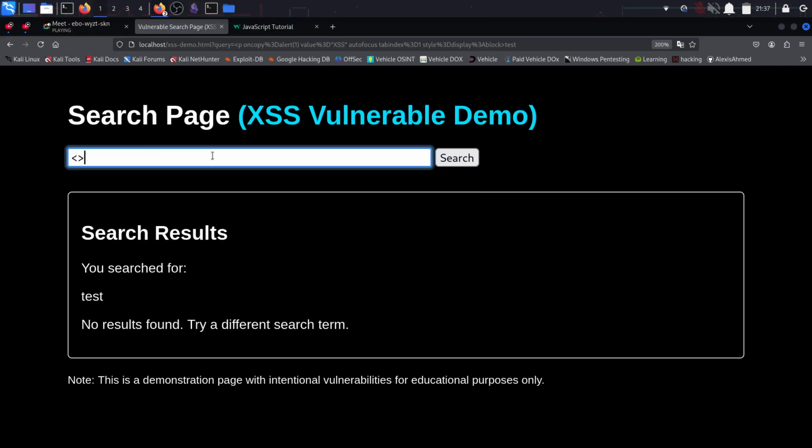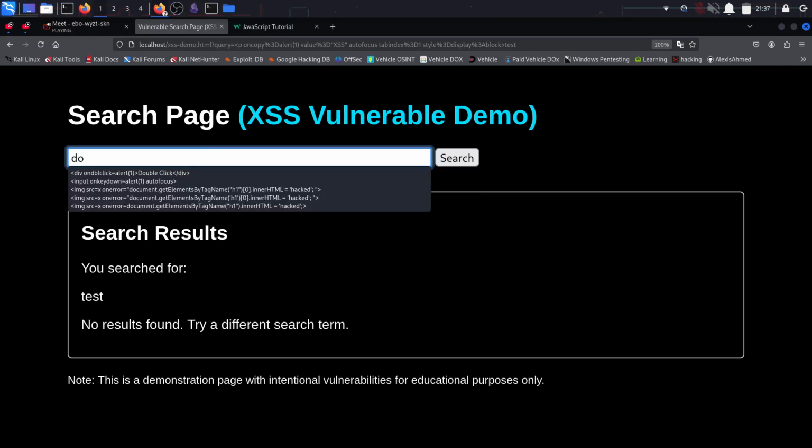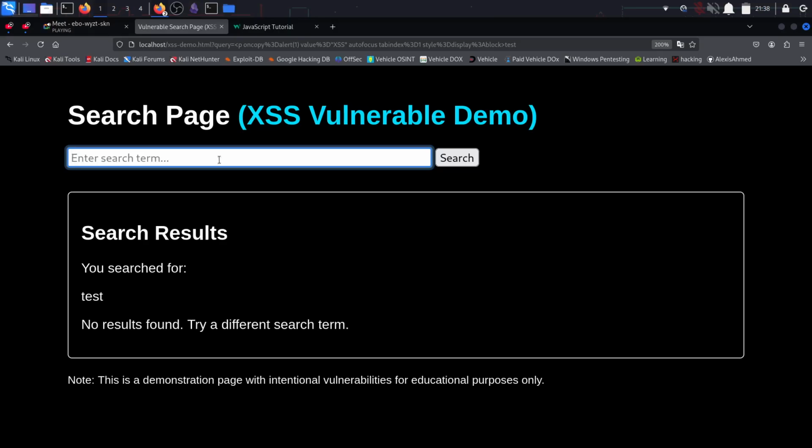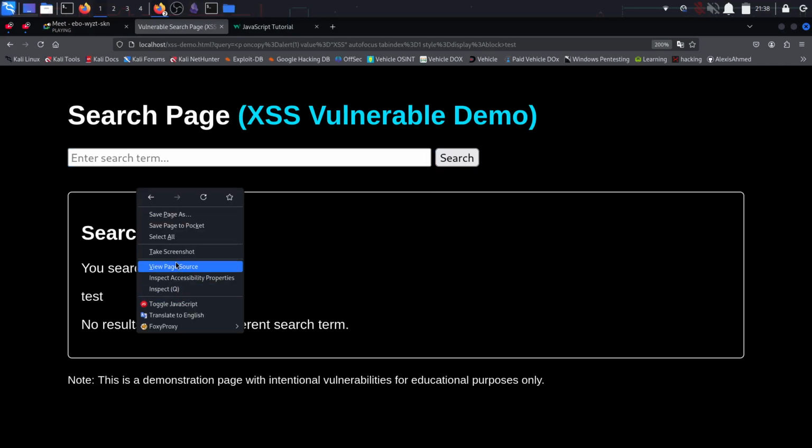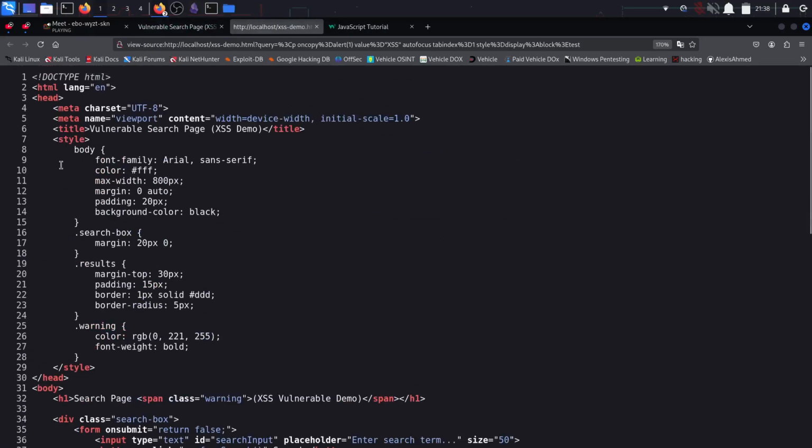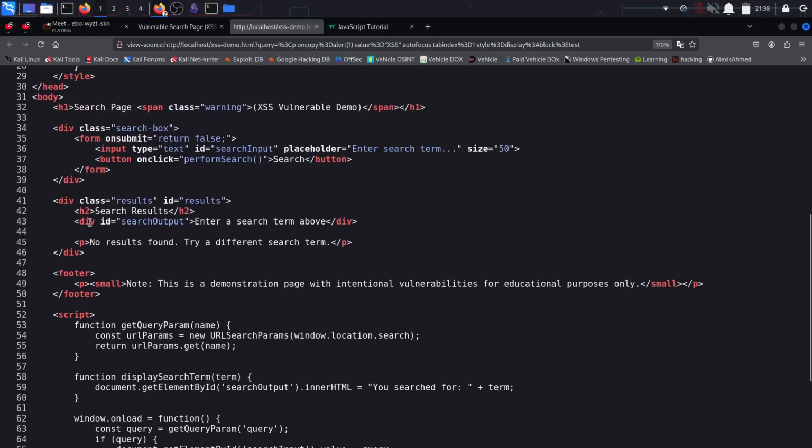Okay, let's say, if you're not able to get the ID, let's try to grep out the tag. You can also use any tag, let's say H1.